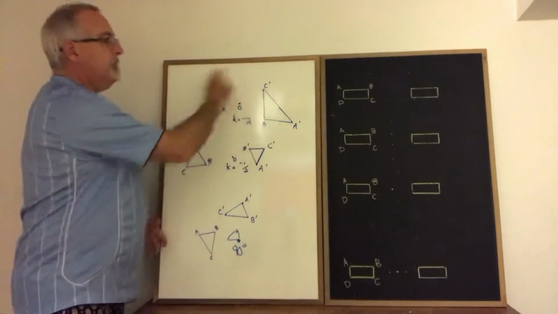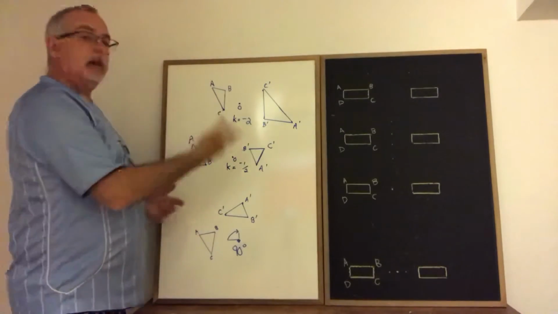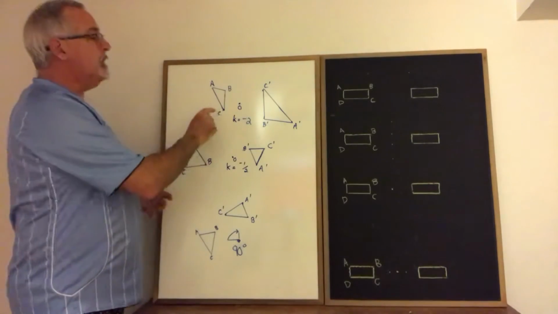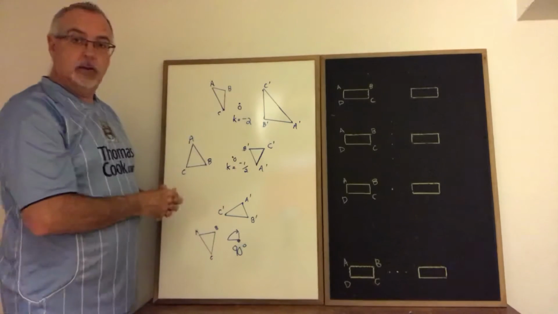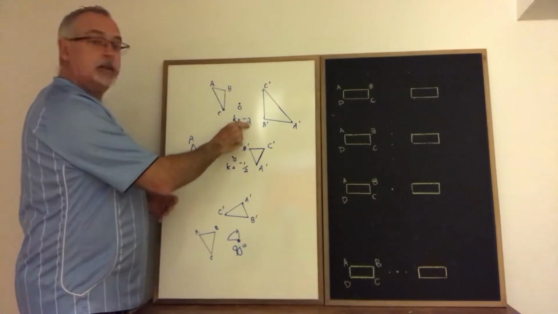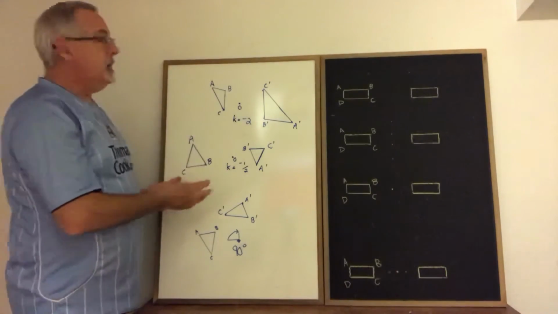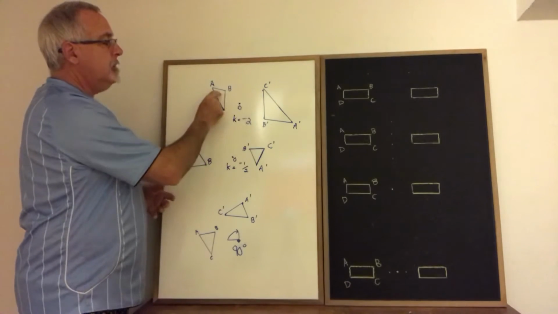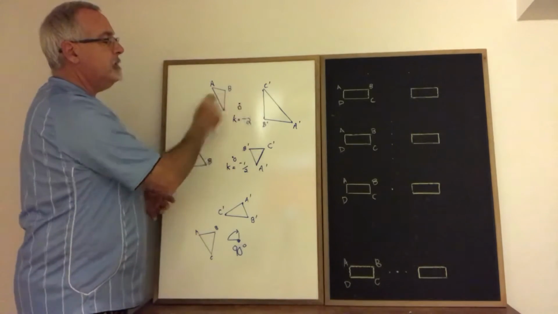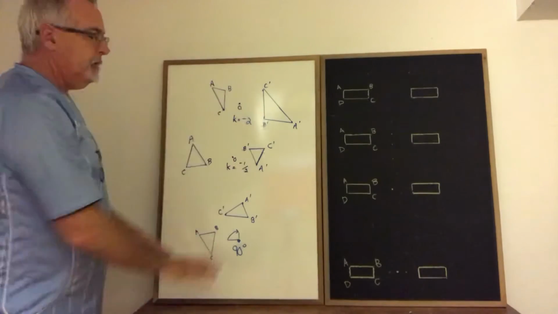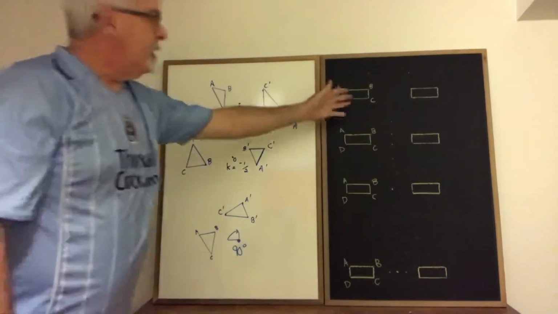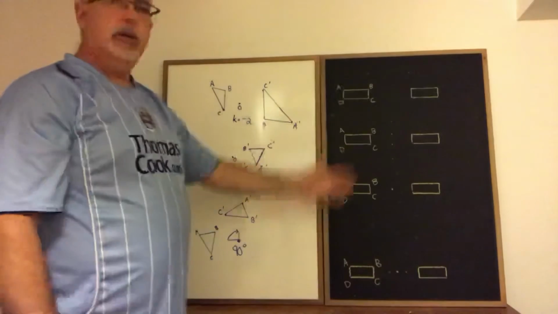Then I have another example up here on the top where k equals -2. Again, k is negative, so the copy lands on the other side of the 0 dot from the original. This time it's 2, so it's twice as big. The copy is twice as big as the original and twice as far from the 0 dot as the original. That's enough examples so we can talk about these four examples on the chalkboard.